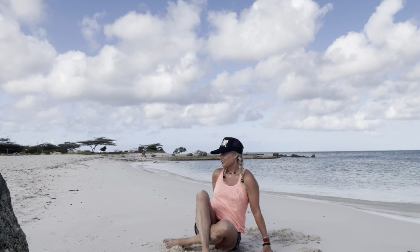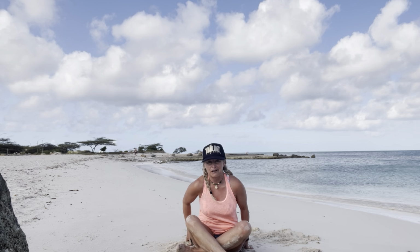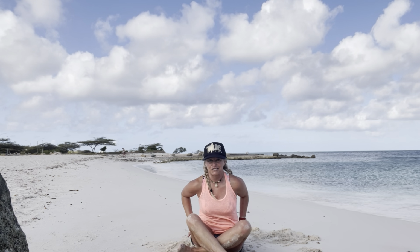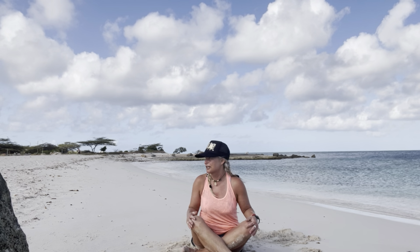Again, here is my other favorite thing in Aruba, the Arubus. It's only $2 to go up the island. It's such a good deal. And it's a nice bus, and it can take you pretty much where you want to go up and down the island.